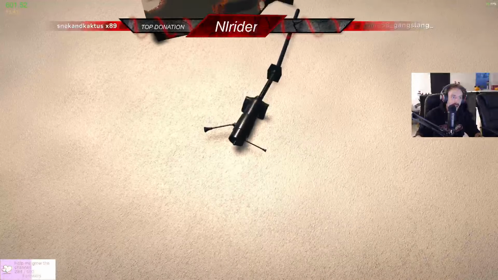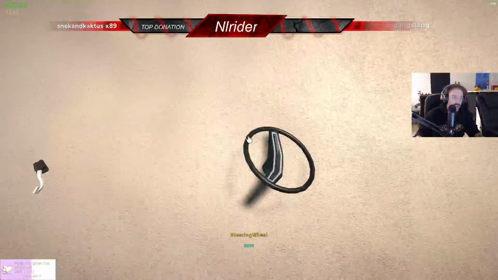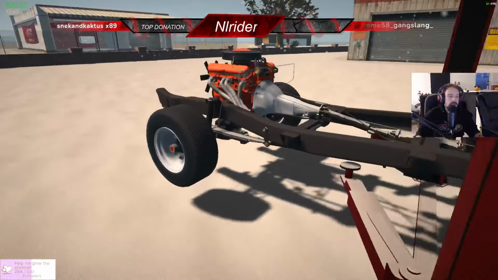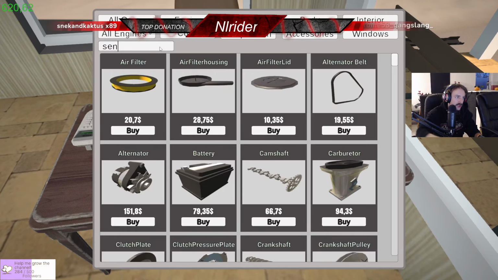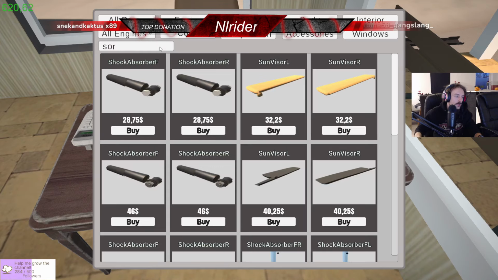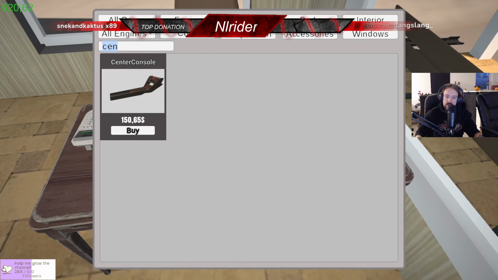Spare pile. This is a steering column. I don't know if this one works, so I will just get rid of it. Worst case, it's more money. Steering wheel. Don't care. Pedals. Okay. And then I need a sensor still. And let's search all engines and go for... How do you write sensor?